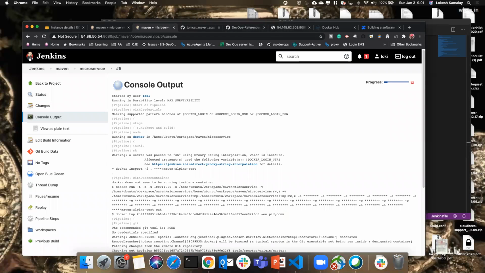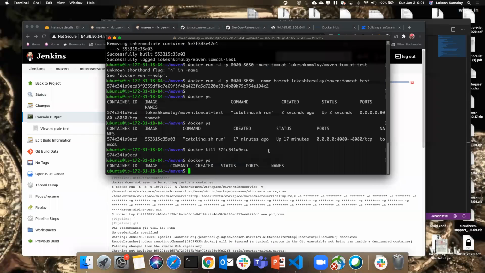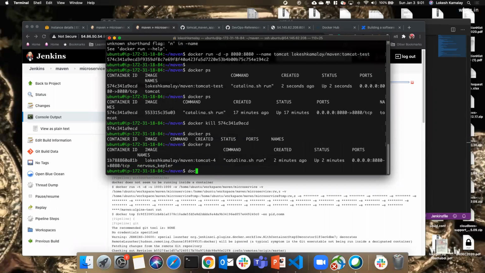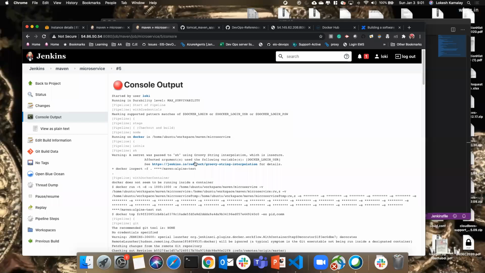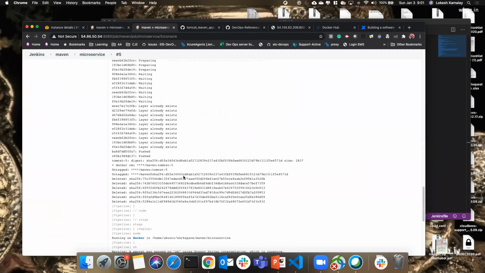I need to stop this, otherwise it will fail, right? Let me kill it, docker ps. Yeah, it's already failed.